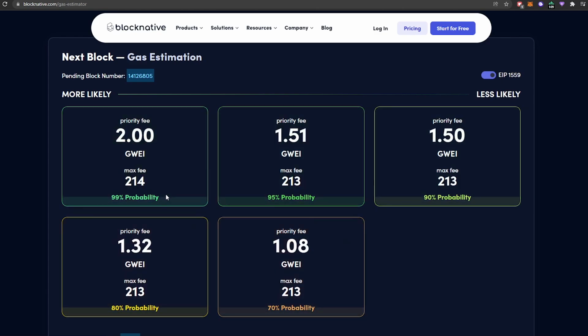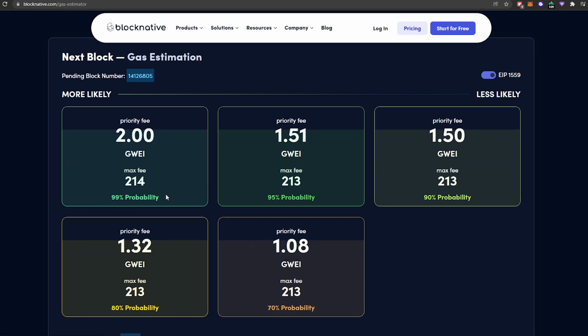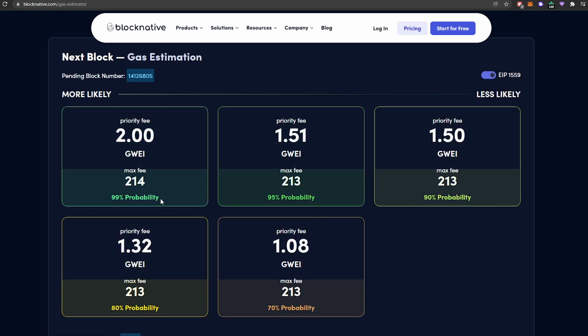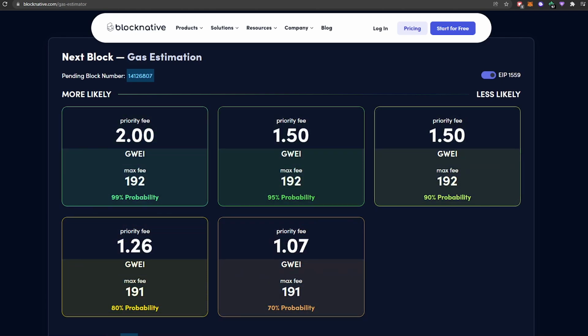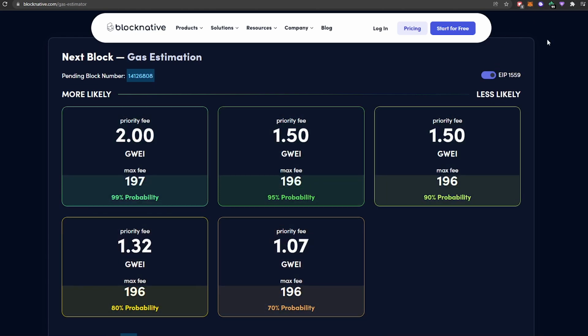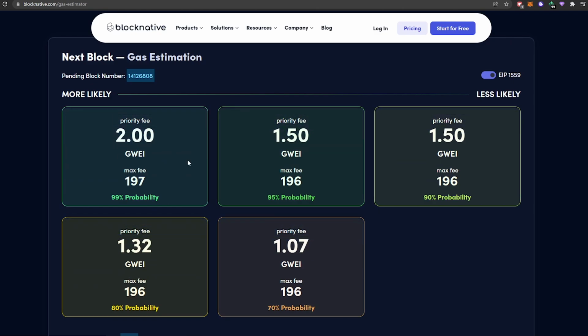So in times when you're trying to mint sought after NFTs and there are gas wars, I will always check BLOCKNATIVE. If I see that gas price push really high before the mint starts, I know someone's purchased the whole block and I'm not even going to bother trying to mint. Likewise, if I've hit mint with my gas set and I can see that I have been pushed all the way down here, I can then just quickly edit my gas fee to whatever this top one is, hit send, and I will mint my NFT faster than the person that pushed me out of the block in the first place.